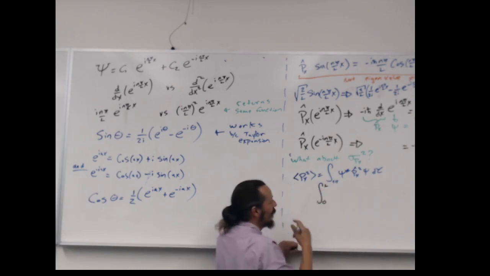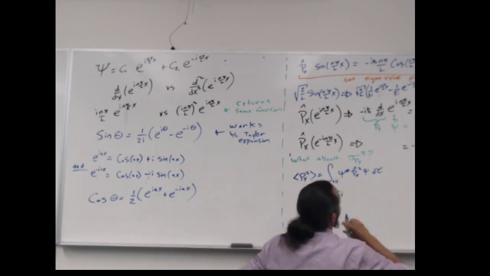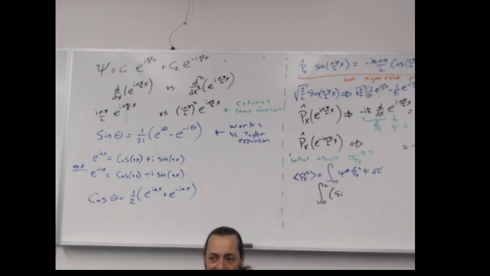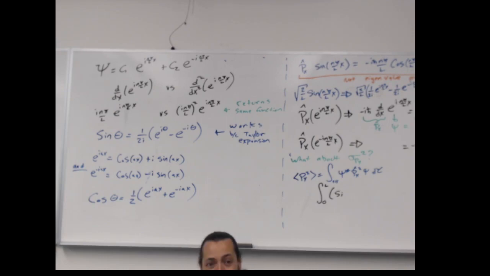Integral from 0 to L. We're going to have our sines. I'm also going to switch back to using the sines. Why am I switching back to using the sines instead of this definition of the sine as these two things added together? Because I only want to do one multiplication, not four multiplications and two derivatives. It's just going to make the math a little bit easier again, and since they're equivalent, it should be okay.